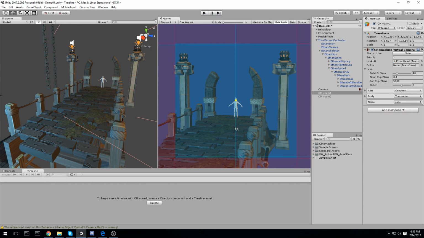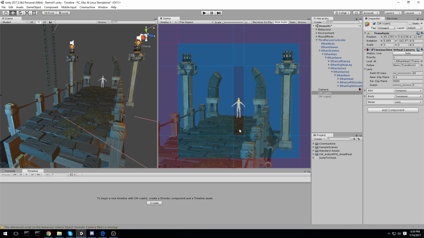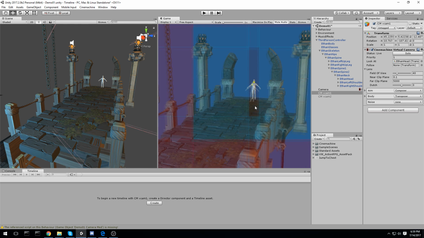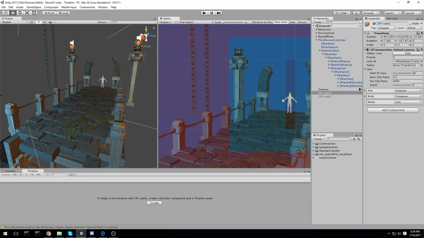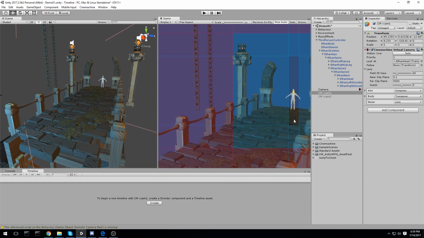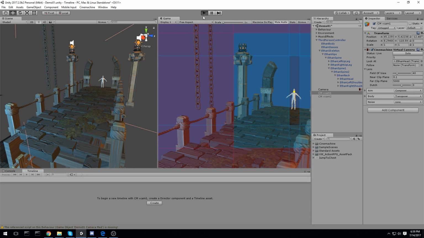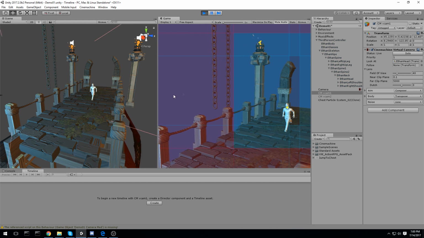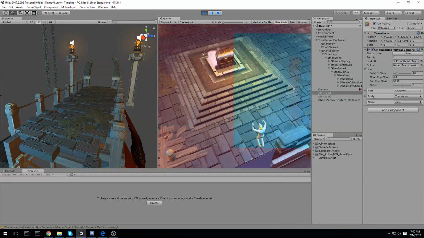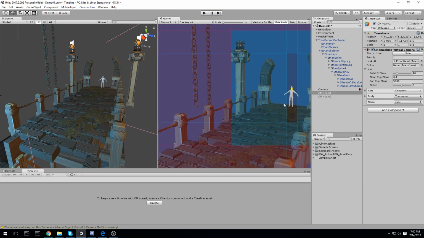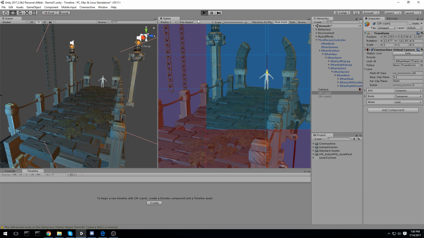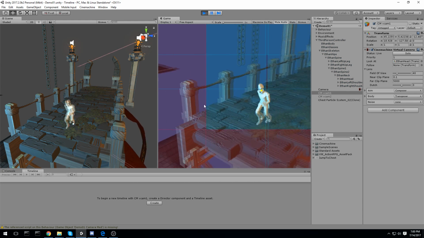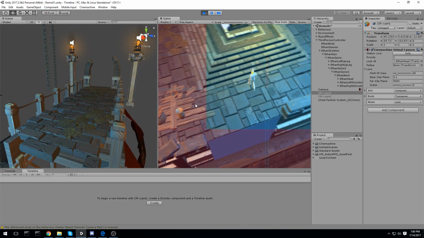So that is pretty cool to adjust your shot, and you can also adjust it more by clicking in the middle and then moving it around. So this is super useful, super nice. If you want to be putting your shot all on the right hand side, you just move like this and then you can hit play. You're going to be seeing a lot of this section on the left now. So you can really adjust your shot super simply in the game view like this, and this is actually being saved, and you can see it in the game. So fairly nice editing, super easy to do, and it's really fast to test.